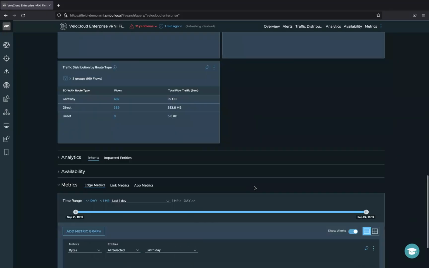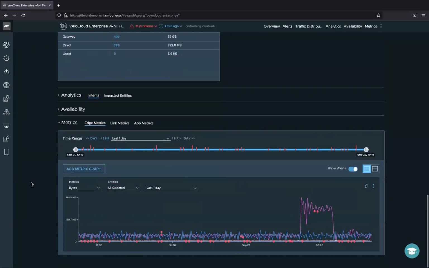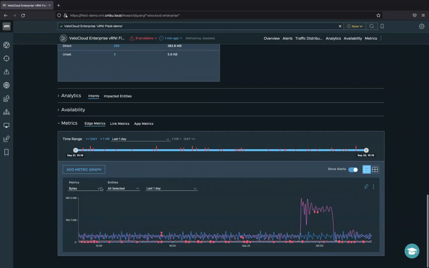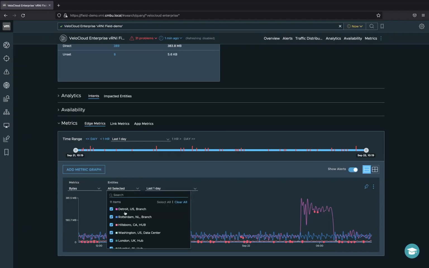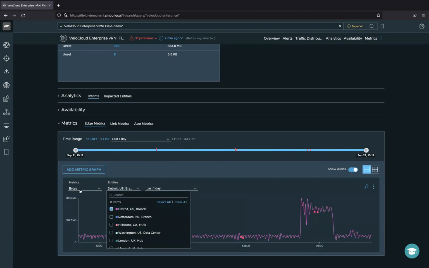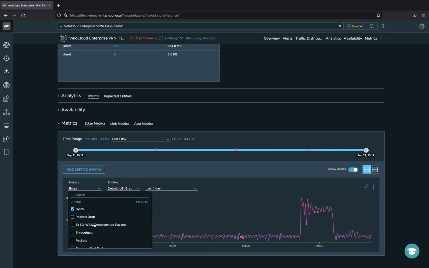If we go into metrics, here we have very nice graphs about the total bytes transferred in the last day. What I can do is only select one branch, for example, Detroit, if I want to see how much traffic Detroit did.